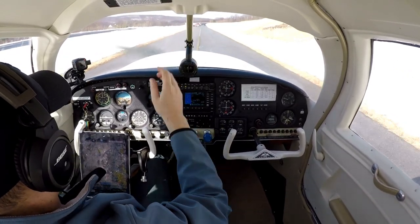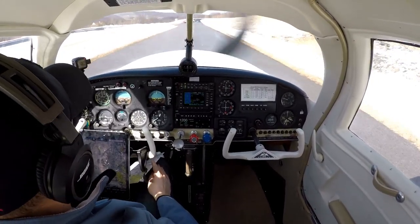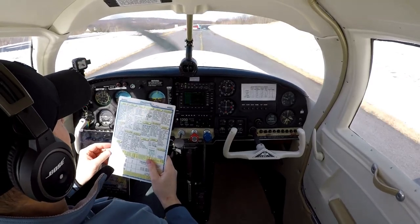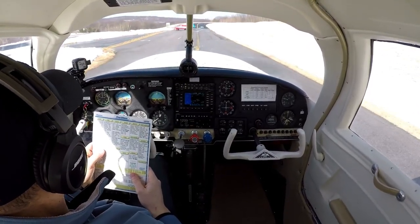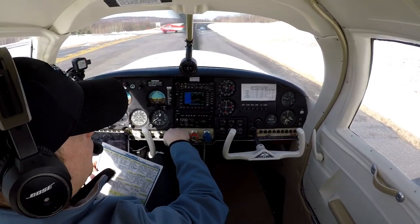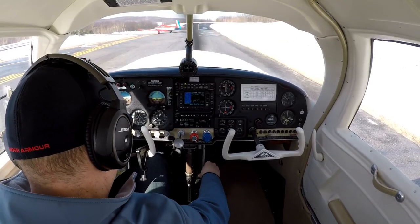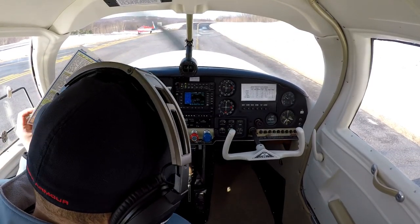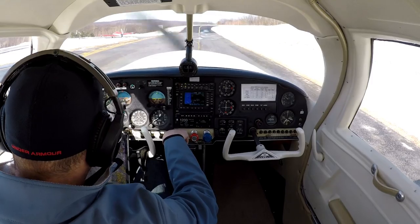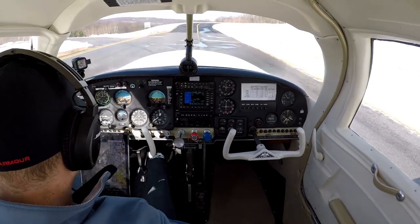So far so good, folks, with the annuals done and everything looks good. I did a run up, but the handy dandy checklist here I'm going to do, and I'll be right back with you guys. Okay, checklist is complete. Just got to put in the 15 flaps for takeoff. Trim is set for takeoff. Got indicators down here to show you. Traffic, Mooney taking 17 for departure, Skyhikers. Fuel pump coming on. Landing lights on. Mixture's full, prop is full forward. We're good to go.